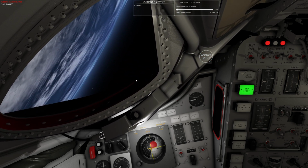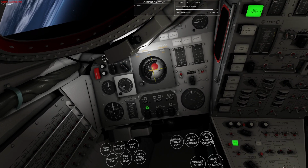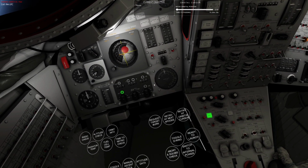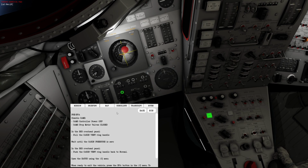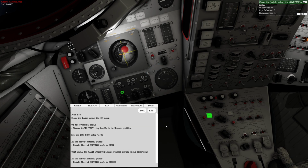Now, I was reading an interesting thing about this. When they did those early EVA missions, there was a genuine concern they would not be able to safely get back in the spacecraft and actually be able to tighten themselves in, which is terrifying. All right, let's go ahead and check my go back. This is post-EVA now. Let's go ahead and run this checklist.